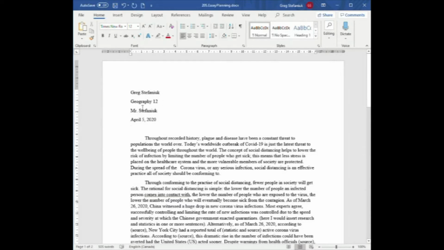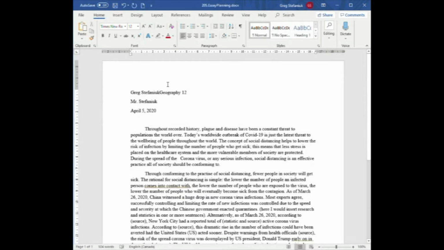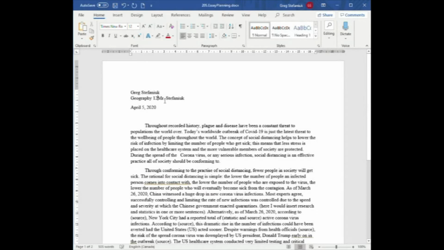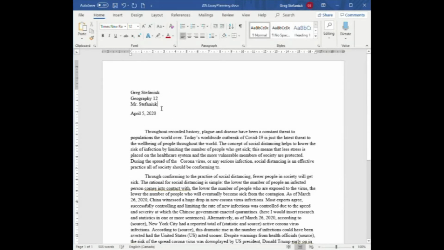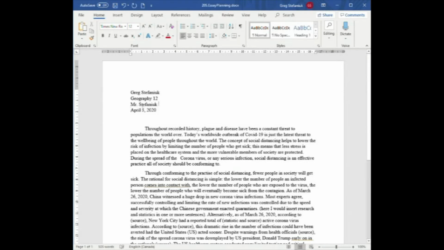Frankly, I don't like all that extra space in between there. I'm going to delete all that space in between. How do I do that? Back up here, delete, shift enter, delete, shift enter, delete, shift enter. Now that looks a little bit cleaner. I prefer it like that.